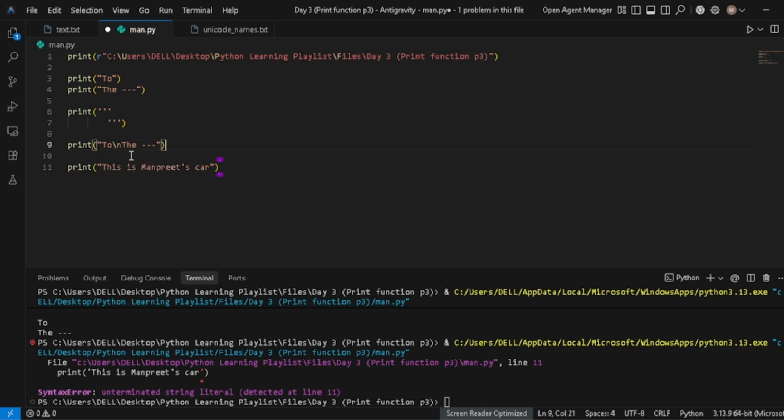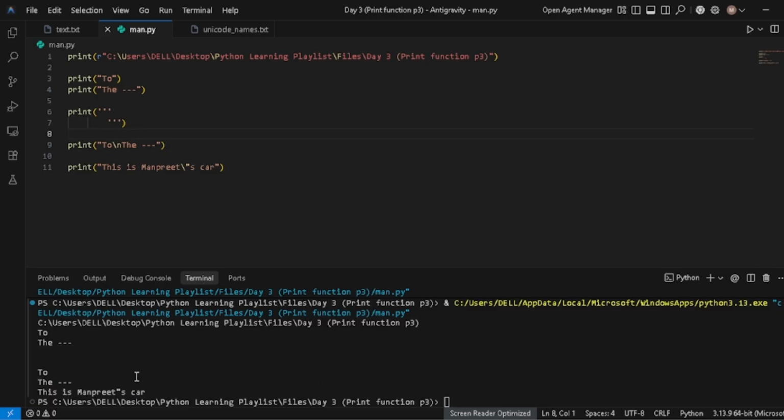By doing this: this is the starting quote, this is the ending quote, and these aren't the same, so Python thinks this is the start and this is the end. But if I just write this over here, it gives an error. So to remove this error, we use a backslash, then the single or double quote that we need. Now it does not give an error.